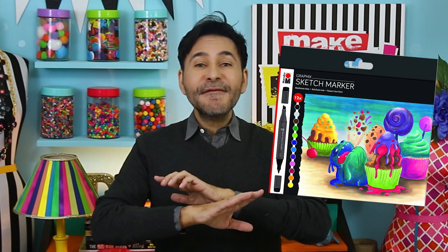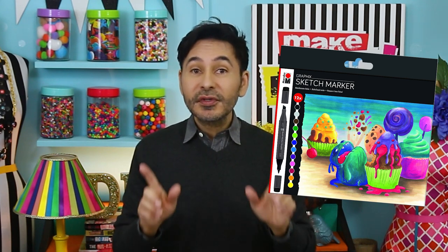Today on Make Your Mark, we are upcycling plastic soda bottles and turning them into magical solar jellyfish lanterns. Now these are perfect to hang in your window so the solar lights charge during the day and light up at night, or you can hang them in your tree in the backyard for some very whimsical evening lighting. Now we're colorizing the plastic with Marabou sketch markers. These are my favorite markers to use with plastic.